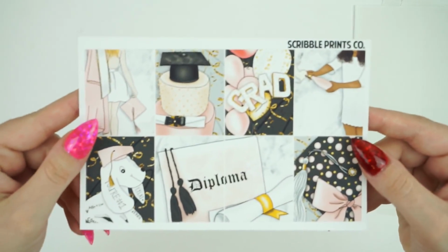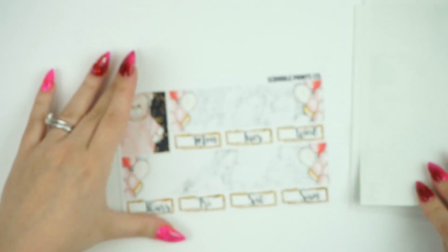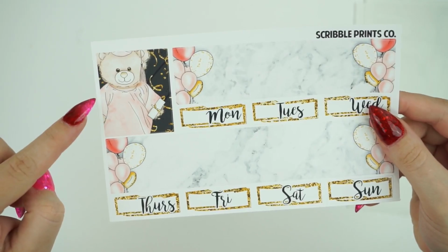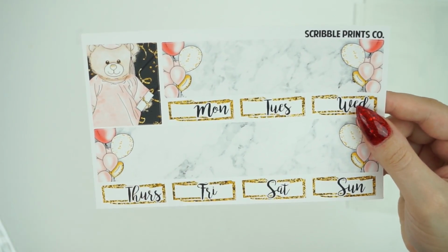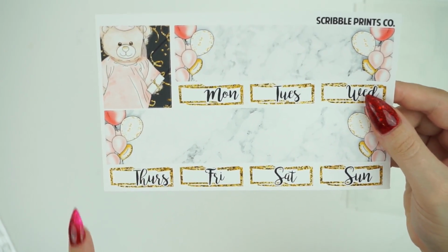Here are your gorgeous full boxes, which are so cute. I love them so much. And then you have your extra full box here, and then your bottom washi, which I kept kind of plain with the balloons, the marble, and then you have the gold glitter with the date covers, which I just think is so cute. And that is the Hats Off Ultimate Kit.